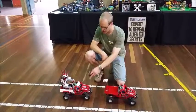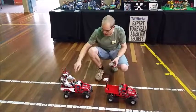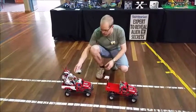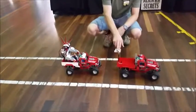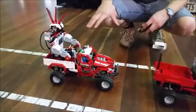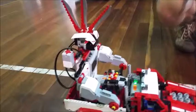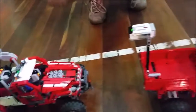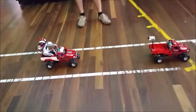What I've got here is two Technic trucks that I've made remote control using the Lego remote control system. I've got one of the remotes and I drive the front truck, and my Mindstorms robot here has a second IR remote. He's driving the second truck — he's got infrared sensors in his eyes and he's following the infrared beacon on the back of this truck, calculating the position of this truck in relation to him and steering the truck to follow mine.